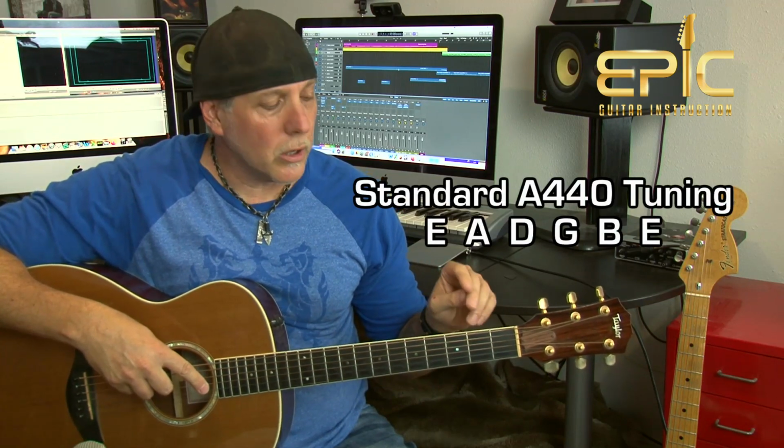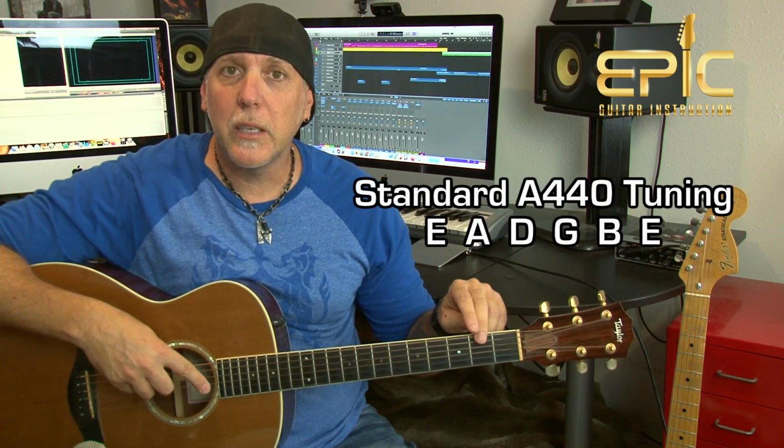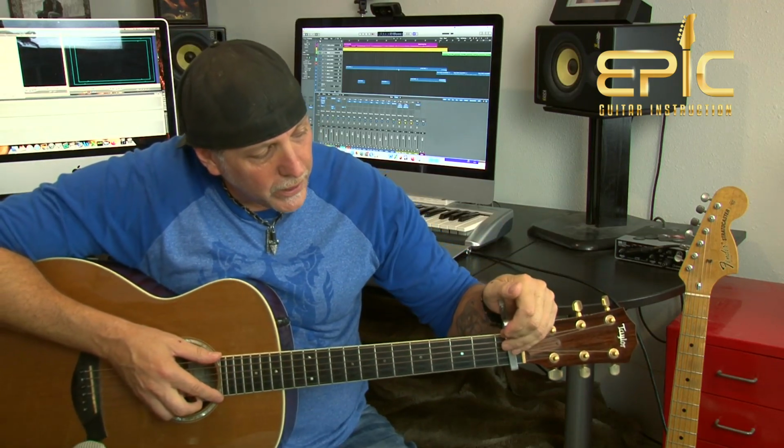So go ahead and tune your guitars low to high, E, A, D, G, B, and E. Originally the song was recorded in the key of F. And obviously most beginner players are not at the point where they could play that F barre chord as yet. A lot of times when you see people play it, they'll capo it up at the first fret and then play the shape of the E chord, but that's ringing out to F.